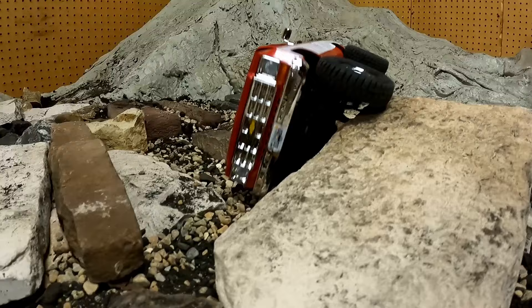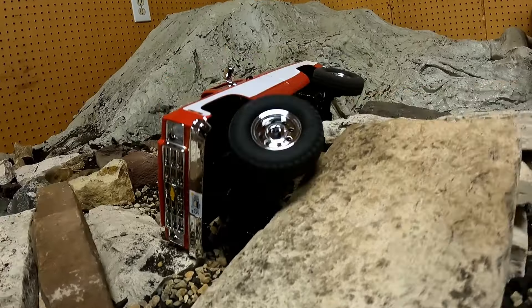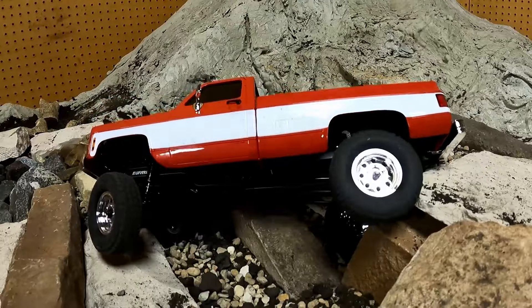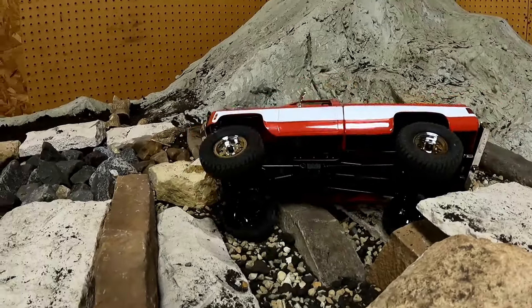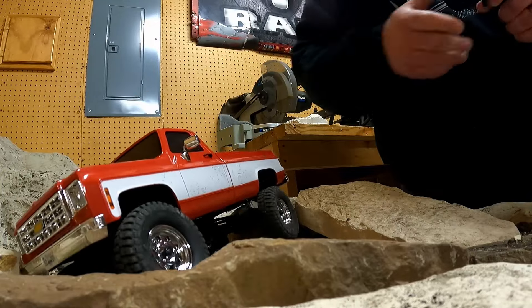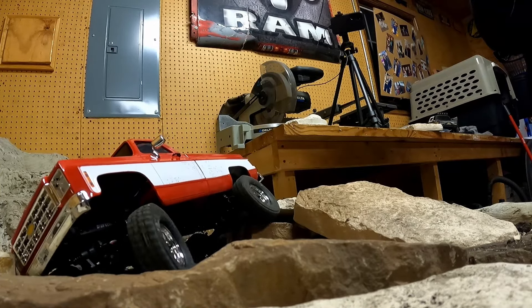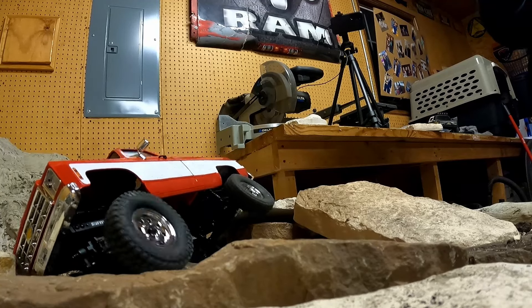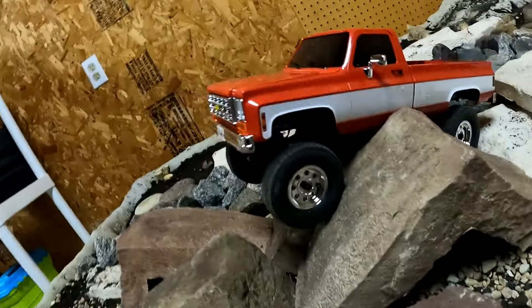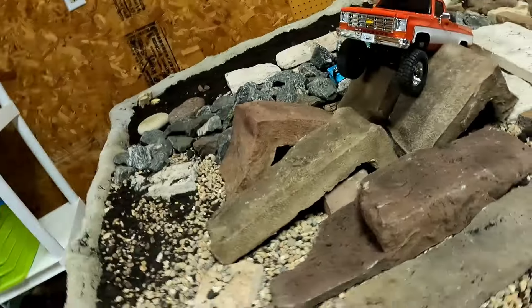Come on, get these scratches in there - spoke too soon. Come on, come on. Hand of God! He's still making me work for it though. Reset. Oh no, the camera - oh god! That's the joys of GoPros, they can take a beating. And of course the whole long wheelbase got it nice and high-centered.